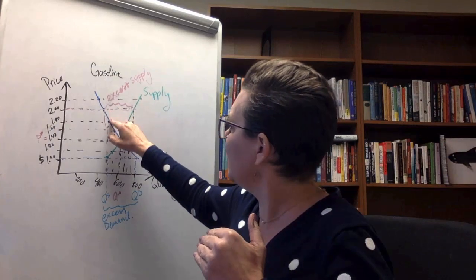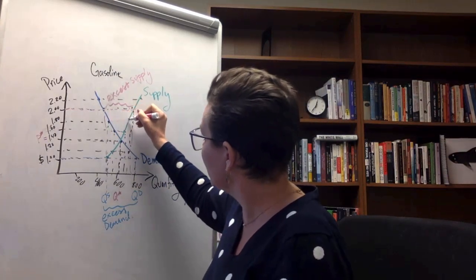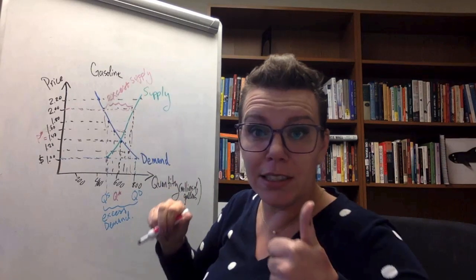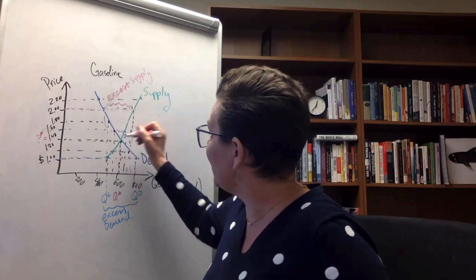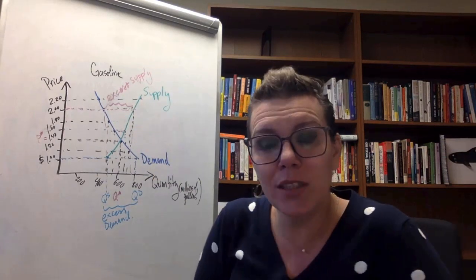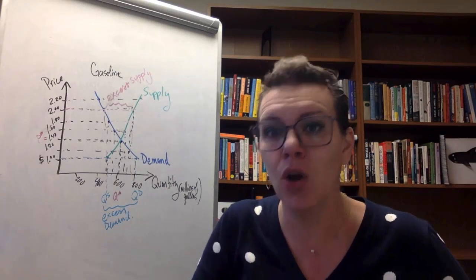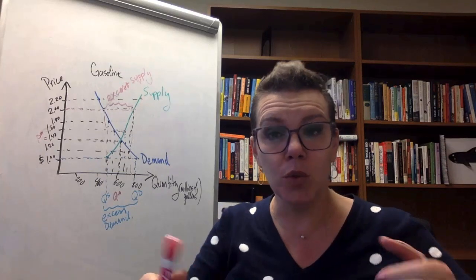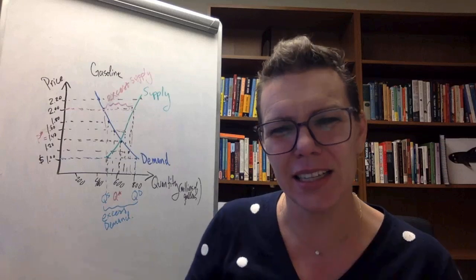As they lower their price, the difference between supply and demand gets smaller. So they lower their price again. And the difference between quantity supplied and quantity demanded gets smaller until we get down to equilibrium. At equilibrium, there's no incentive for firms to change their price. We're consuming everything they sell. If they raise prices, we'll buy less. If they lower prices, we'll buy more, but they don't want to sell as much.